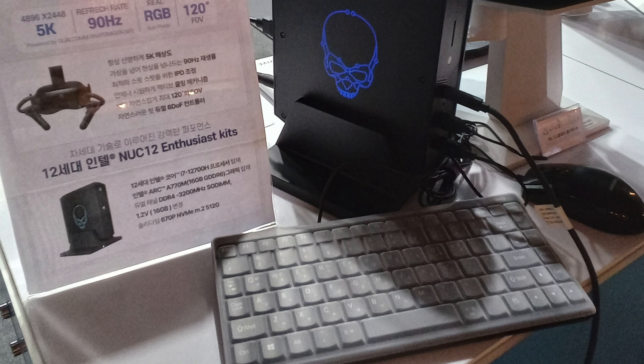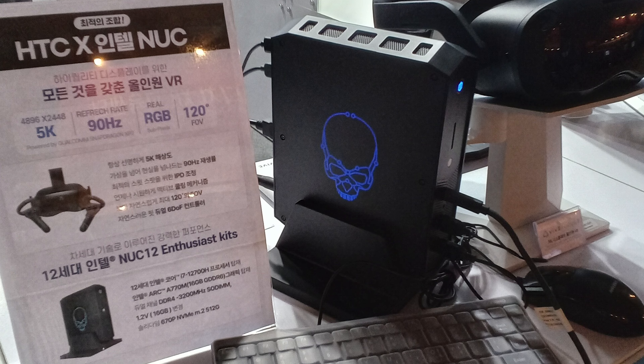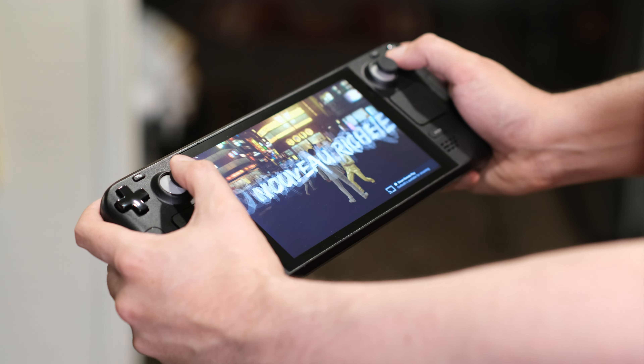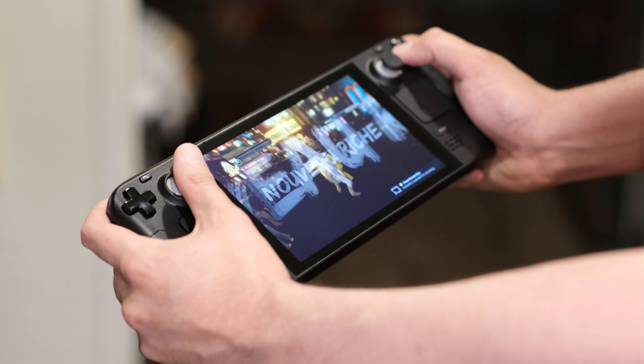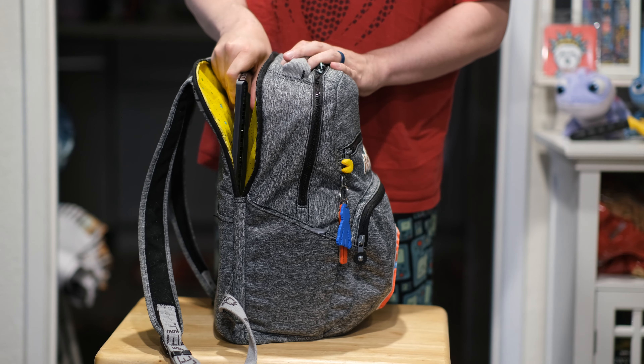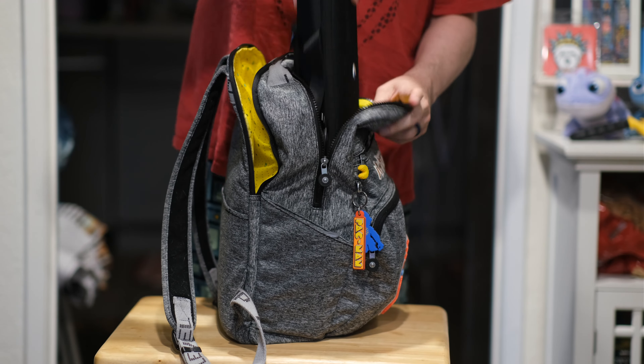I've even seen arguments that if you need something portable, just get a small form factor PC — assuming I don't mind carrying around something the size of a lunchbox, along with a display, a keyboard, a mouse, and being tethered to the wall with no battery. To me, that sounds like a lot of compromises. Or get a Steam Deck, which I also have. But the Steam Deck is a gaming device — that's what you'll be doing on it. With a Bluetooth mouse, keyboard, and display, we're back to that small form factor PC idea. And realistically, the Steam Deck takes up more space in my backpack than this laptop slid into a sleeve.